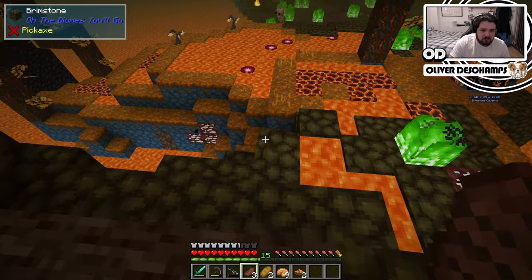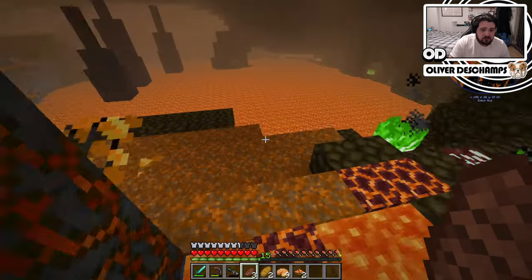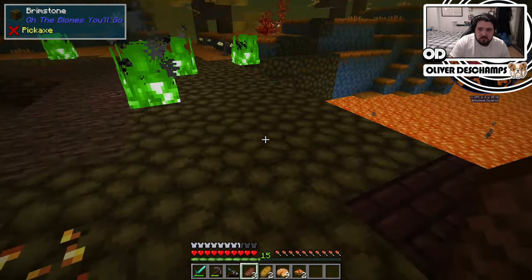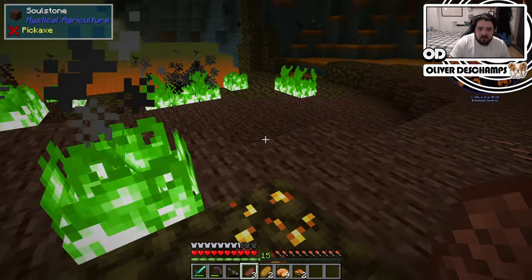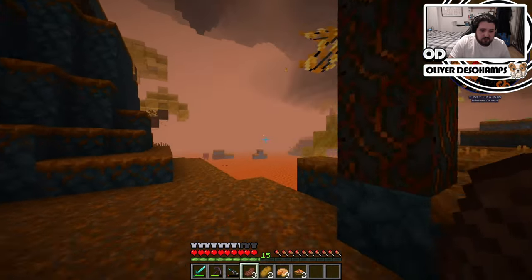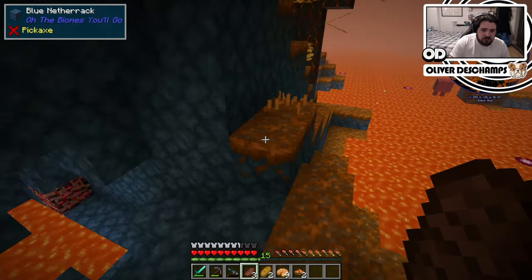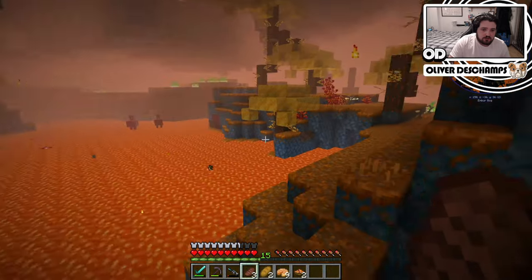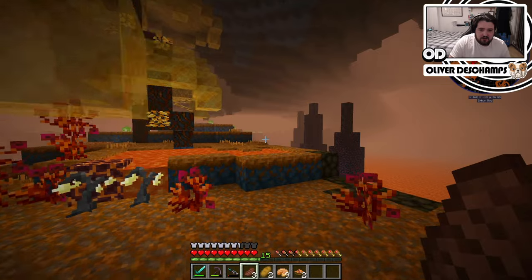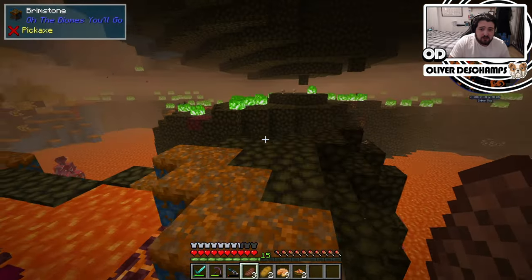Let me know if you want a shield. Oh no, I've got a shield. I've just decided not to use it. I don't like them. They get in the way of my pro gamer vision too much. Do you know what I could really do in the Nether with is your magma rider spell? Yeah, because they can walk on lava. There's tons of obsidian here as well.